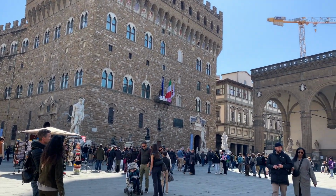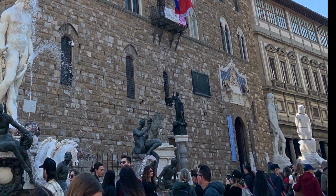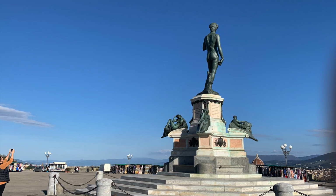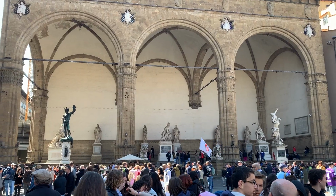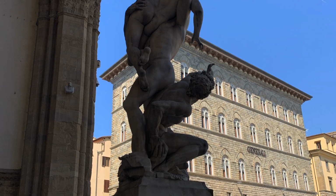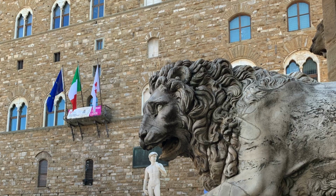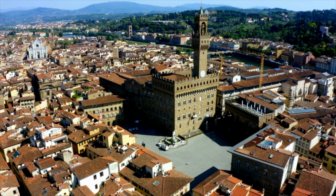You can't miss it. Inside the Piazza della Signoria, there are many famous statues, including a marble replica of Michelangelo's David. There's another David replica in the city, which we'll show you later. The Loggia dei Lanzi is also found in the square. It consists of wide arches open to the street, 3 bays wide and 1 bay deep. It is an open-air sculpture gallery with antique and Renaissance art, including the famous Medici lions. There are many bars and restaurants in the piazza where you can rest, eat, and have a drink.